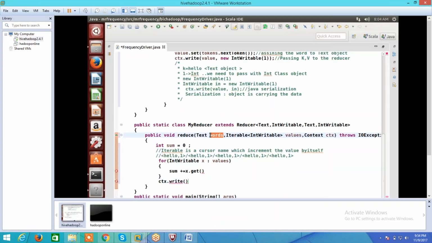So if I keep this one as a key, confusions will not be there. So now I can say here key comma new of IntWritable of what? Is this clear now, Namrata? Raghu? Yes.